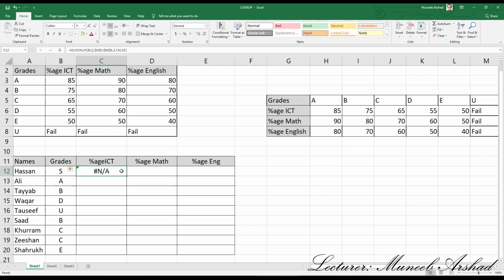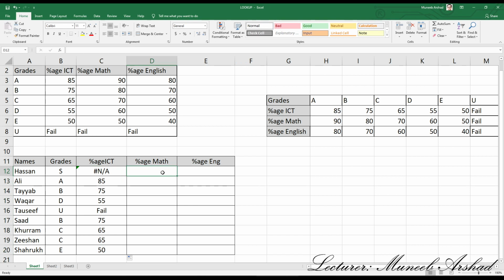So that means that it is trying to find the exact match in my table and refer to the corresponding row, which is actually row number 2. Since it did not find anything which is listed as grade S, that gives us the answer as not applicable. So this was the concept behind the lookup function. You actually have to see which type of function you need to apply for accurate results, whether you're going for the approximate match or you're going for the exact match. If I replicate for all my entries in the cell, I do get the correct values, and you can check it for your reference. You may pause the video to check the answers visually.